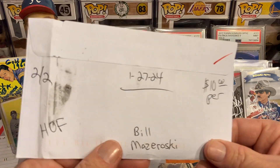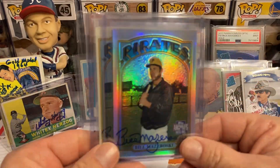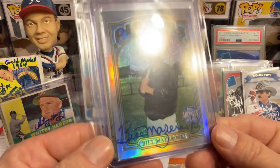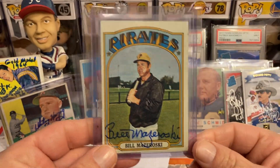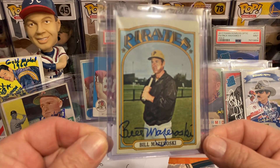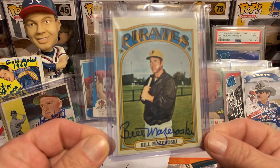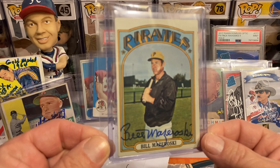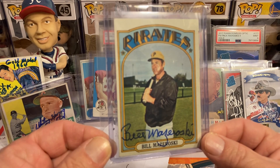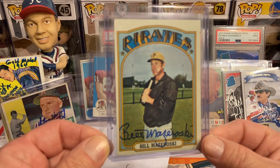Last but not least autograph for this episode is going to be Mr. Bill Mazeroski — ten dollars per, 2 for 1, cards from '27 and '24. Got him on the '72 Topps Archives design — that is a beautiful looking card. This card is a high number and it took me forever to find one in decent shape at a price point I was willing to pay. This actually completes my quote-unquote 'plain day run' of Bill Mazeroski cards I've gotten TTM'd — all the way from his '57 Topps rookie card through the '72 Topps base cards. I got one of each autograph now.